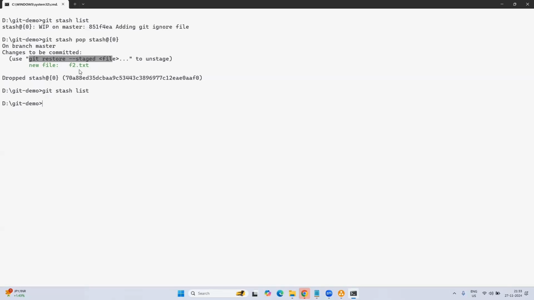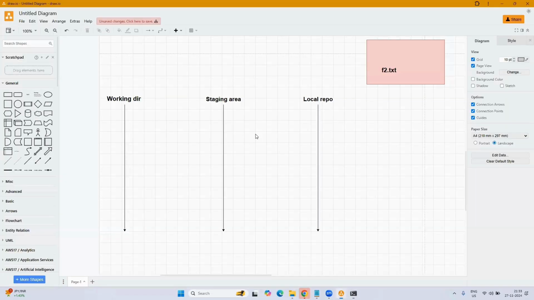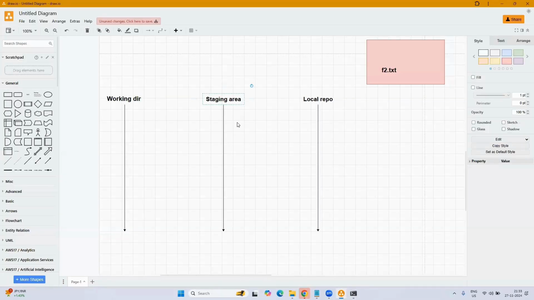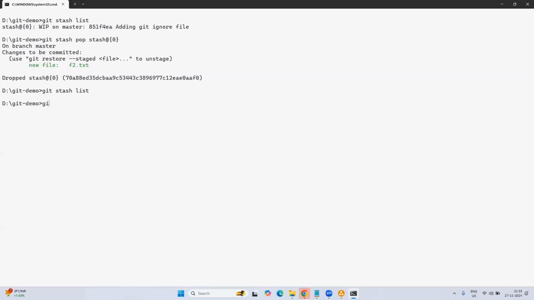Now when you stashed this file, from where did you stash it, guys? From your staging area, correct? So it has also been retrieved to your staging area. So now if you want, you can directly commit this file, or if you want to continue working on this, you can simply say git restore --staged and the file name.